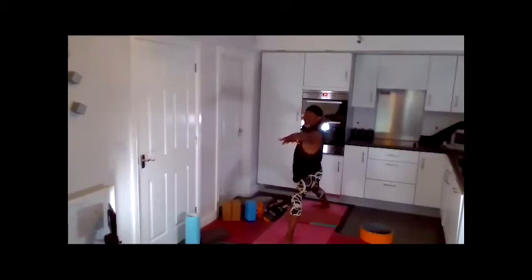Warrior two, breathe in. Step your left foot forward between the hands. Your left heel is aligned with the arch of your right foot. Feet about 3.5 feet away from each other. Arms are reaching out to the side, warrior two. From here, relax your arms down by your side as you set up for shoulder shrugs.